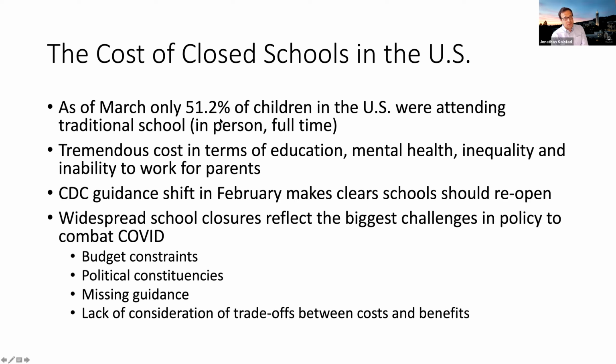So closed schools. I'm sure this is potentially too near and dear to many of your experiences. I think from a policy perspective, this is one of the most significant costs and difficulties and frankly failures of the pandemic in the US. And what we want to think about is just the magnitude of this and try to start getting our heads around it. But just to start with that, as of March, only about half of students in the US were attending traditional school. Fully 50% of students had either some form of completely Zoom or only limited access to a school.